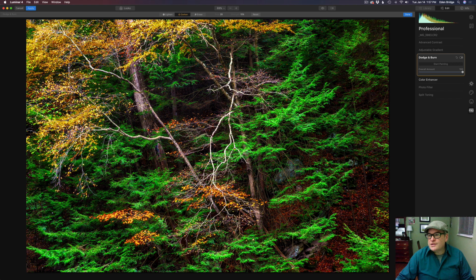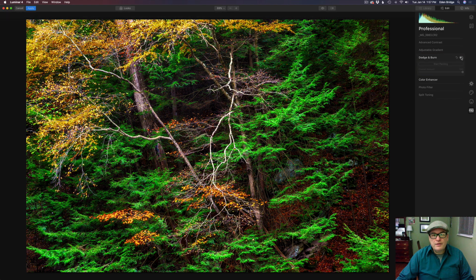Okay, so let's click the toggle. There's the before and there's the after. Now you're seeing the lights and darks, the dodging and burning. And again, if you went too far, you can just take this off the whole way and then build it up just to where you think it looks right. Maybe somewhere right around in there. Let's go a little bit more. Let me click this toggle one more time. So there's before and there's the after. So that's the dodging and burning.